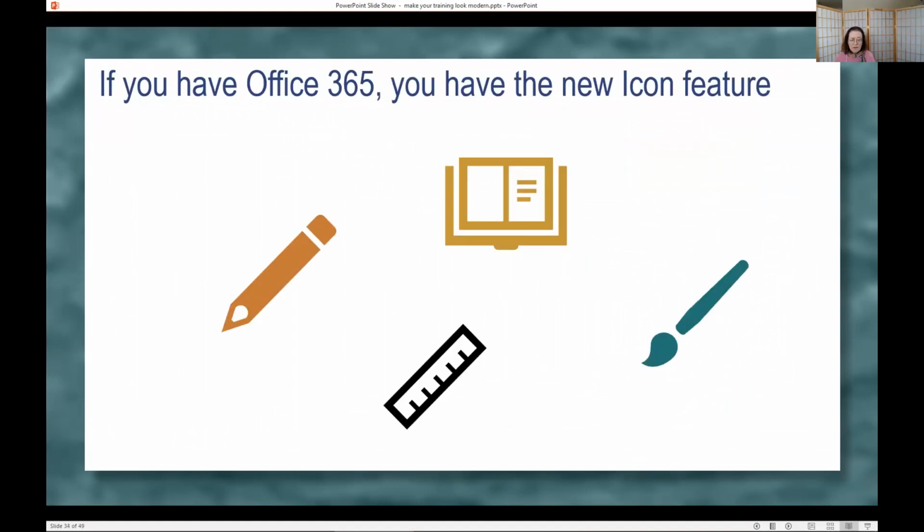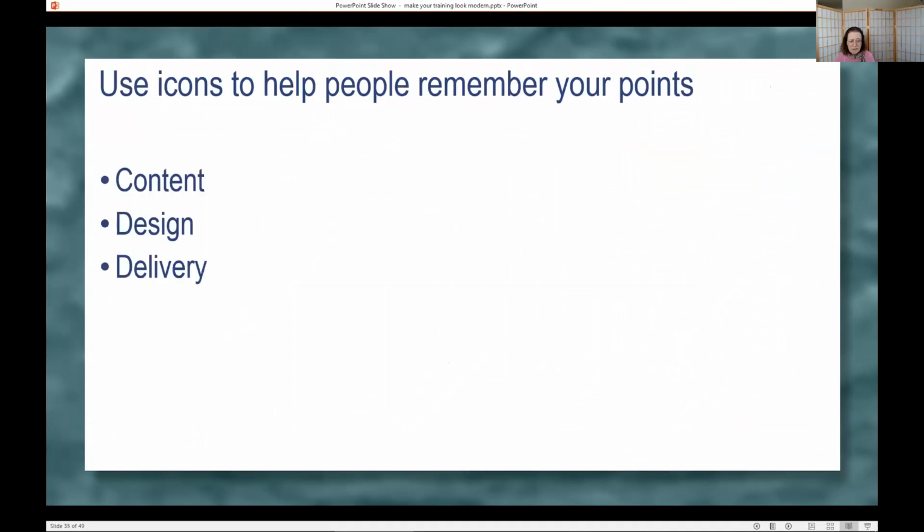So as we discussed, if you have Office 365, you have the new icon feature. You can see a pencil or a ruler or a paintbrush or a book. One of the new phrases in presentation design is that icons are the new bullets. Evelyn says the icons on the right are simpler and cleaner, small nuances, but definitely makes a difference. Yes, exactly. And that's why I'm showing you both, rather than just telling you. You have to see it and feel it, and then you become aware of it, and then you can apply it. Especially if you're not a designer, just becoming aware of these things really, really helps.